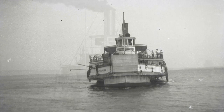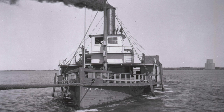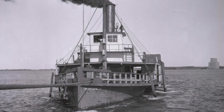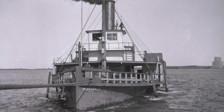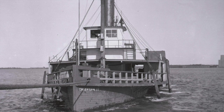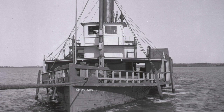An interesting, if you look at the third picture of Chieftain 2, it's kind of interesting to look at it. That picture shows it being used in the building of the Kuto railway span, or placing the railway span, and it's shallow draft, paddle wheel, and well suited for that job because of the shallow draft.